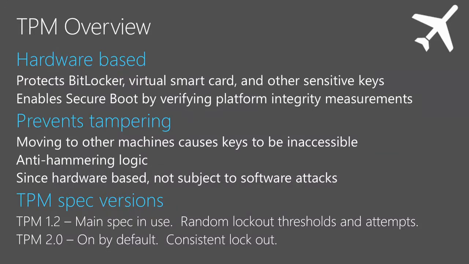And the last piece we want to talk about here is TPM spec versions. There's TPM 1.2, which is in the environment right now, and that's probably what most of you have on most of your devices, except server devices, they come with TPM 2.0. TPM 1.2 has a few issues, and one of those is that generally, unless you talk to your hardware manufacturer like HP or Dell or Lenovo, it's not turned on by default in the BIOS. So you have to find some method to turn it on, or have your techs manually go turn it on before they image a device. It's kind of painful that way. And that's probably one of the most common challenges that people face with deploying BitLocker, getting that stupid TPM enabled, right? How many of you had that issue? Everybody, sweet. Yep, it's painful.